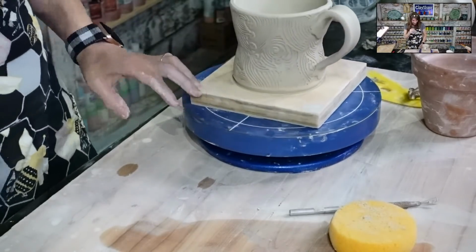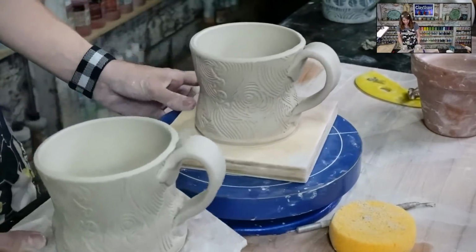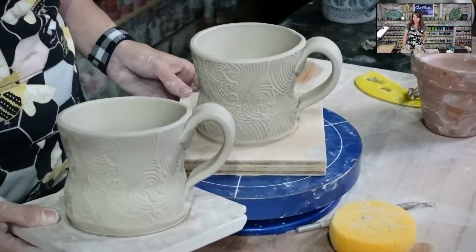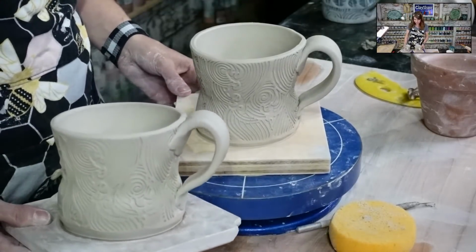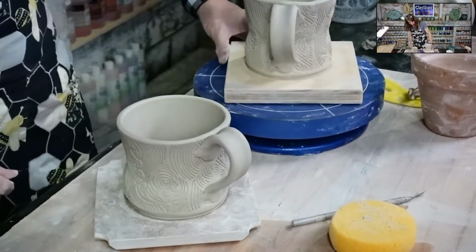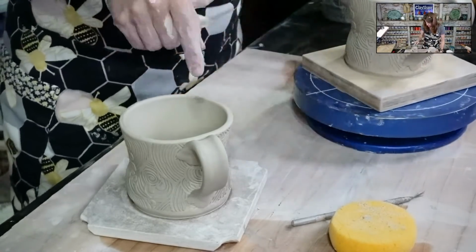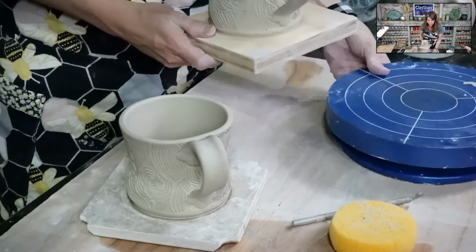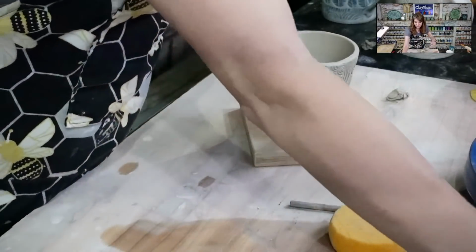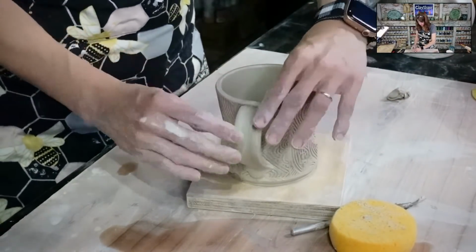All right, so let's talk about sagging handles. And let's look at these two different. So they're similar, but there's a slight difference in the profiles. You see them? Just the tiniest bit of difference. And it's subtle, but it's there. All right, so if you're making a mug and the mug, this one's not doing it, but this one's pulling my handle. I can already see it happening. So what I will do is I'll build a support as it dries so that I can prevent that from happening. So what you do is you right it, you put it to where you want it.